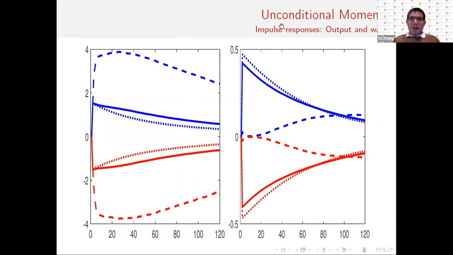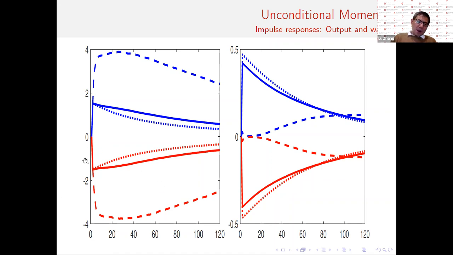All right, so in this case, we're gonna consider three cases: bad economy, median economy, and good economy. Bad economy is the 10th percentile of the model stationary distribution of total factor productivity, capital, and employment. Median economy is the median, 50th percentile, and the good economy is the 90th percentile. Okay, so the red lines are the impulse responses in the presence of one standard deviation shock on total factor productivity at period zero, and the rest are basically responses.